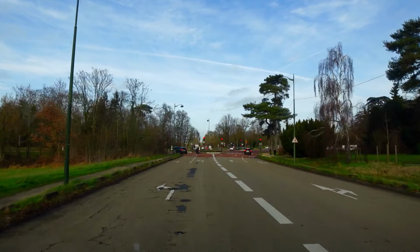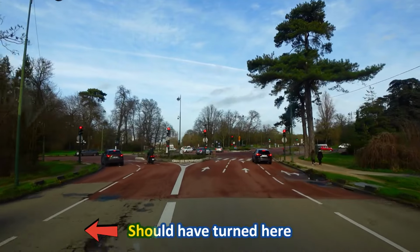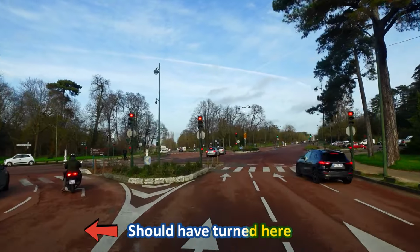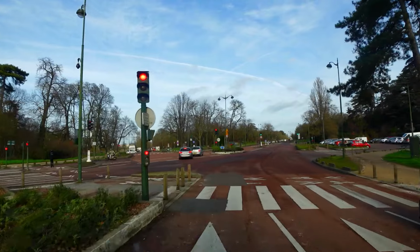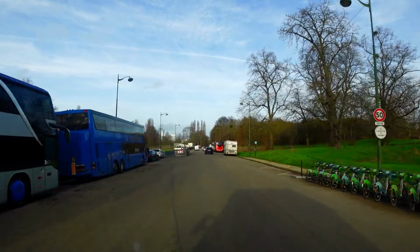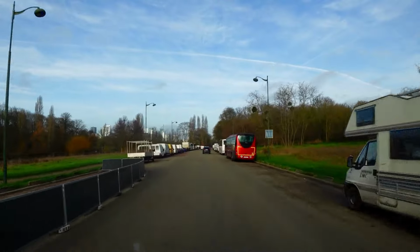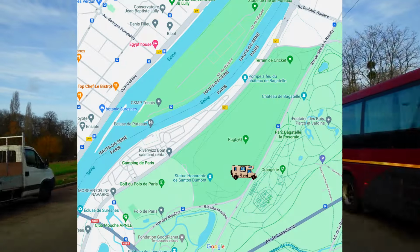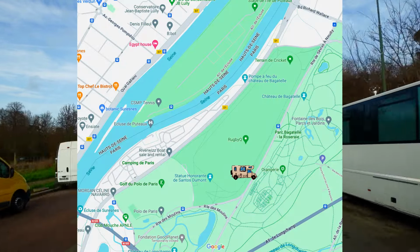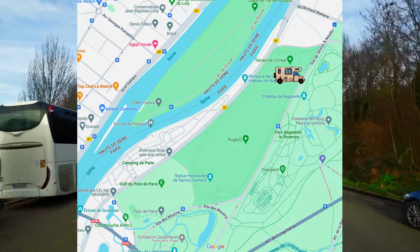Oh, do you know what? Looks like I'm going straight on as it goes. I'll go straight on. So it doesn't really matter. I think I'd done a wrong turn there. I should have been going around a bit sharper, but it's all cool. Looks like we're going to go up and back down on it, so that'd be right.